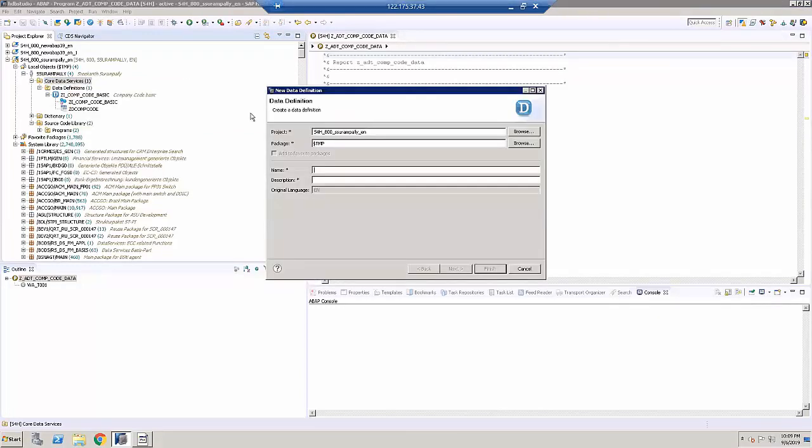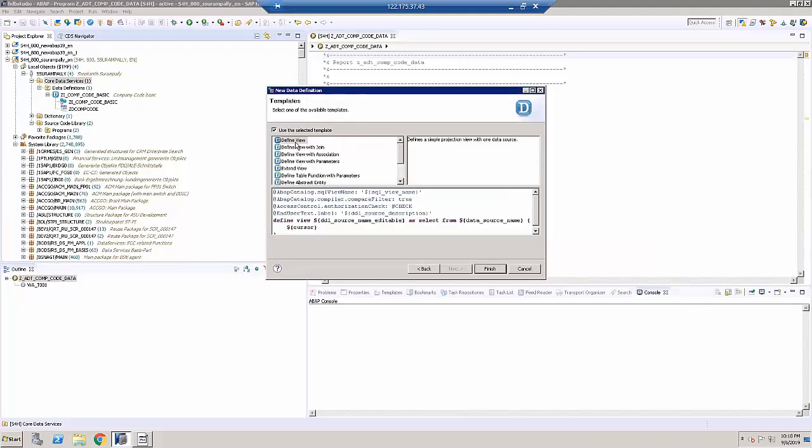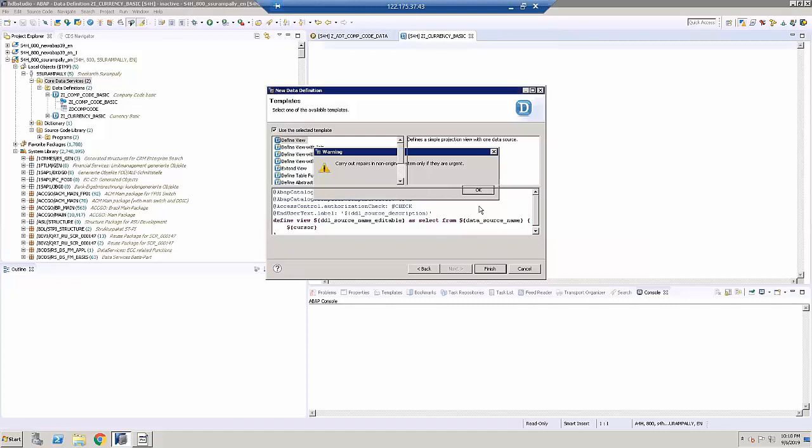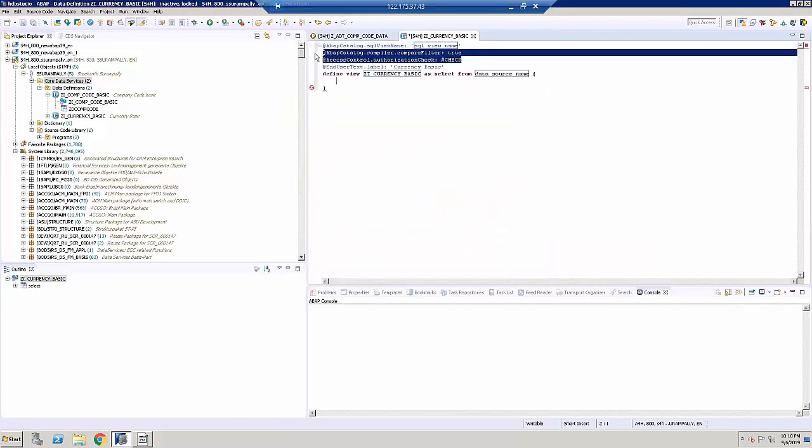I can name this second one currency, give a description, currency view basic, and say next. I'll go with the same template I used before, define view. It's done. I got the screen, and I'll come to these annotations when required.